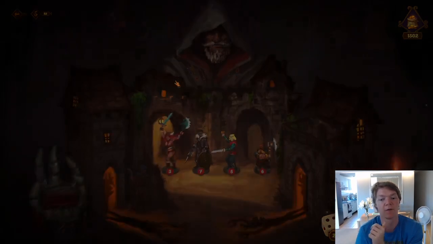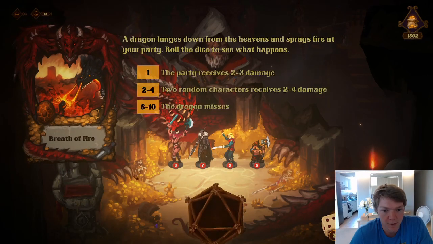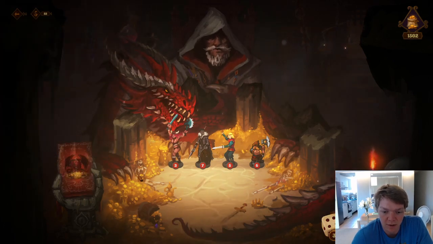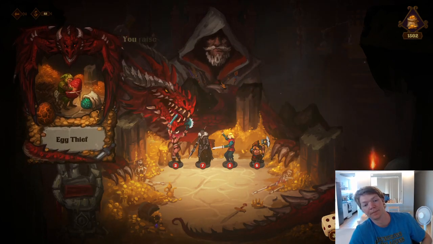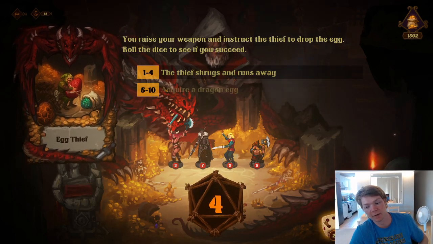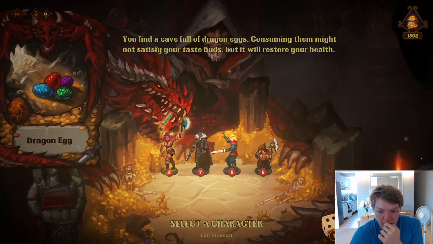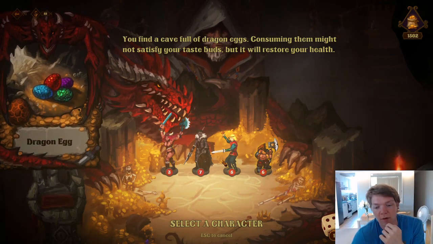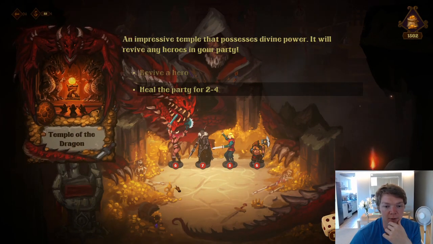Exit the city, go to Dragon Valley. Okay. Question is, what do we do? Party receives 2 damage. 2 random characters receive. Dragon misses, thank God. Foot in the thief to give you the egg. You know what, we're getting this egg. I'm getting the egg. Thank you. Heal a character, 3-4. We need to now get the Savager to be strong, otherwise we lose anyway.